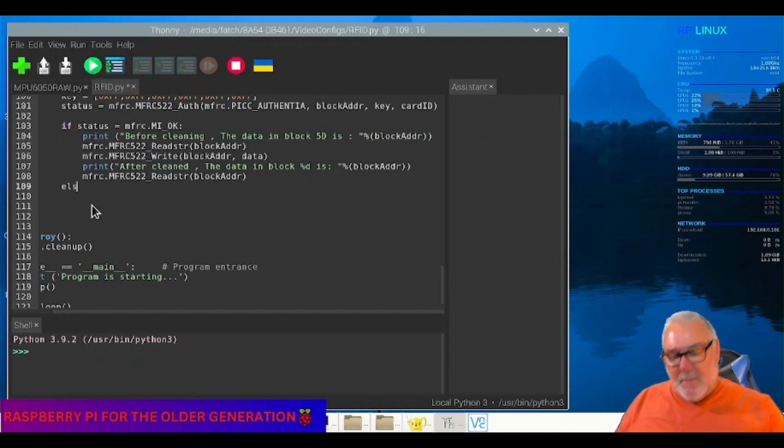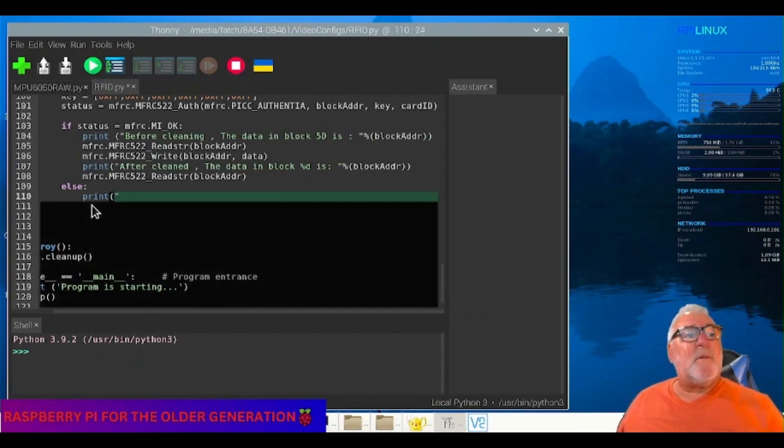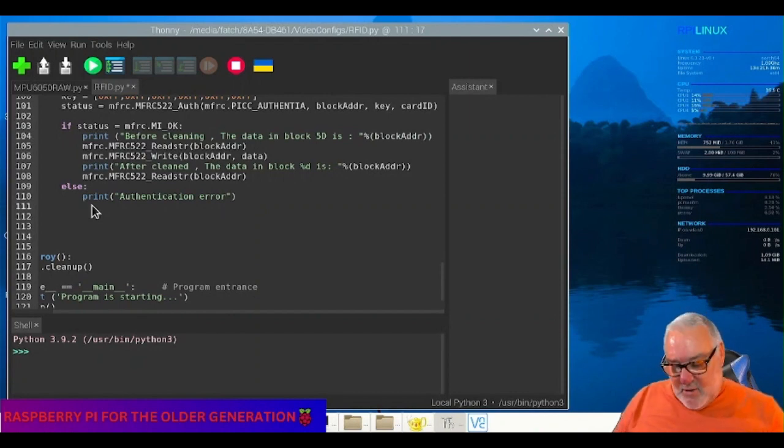Else colons return auto indent print brackets on quotes authentication error quotes brackets off. Enter. Return space 0.